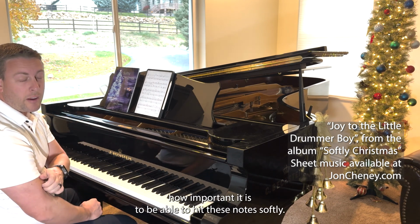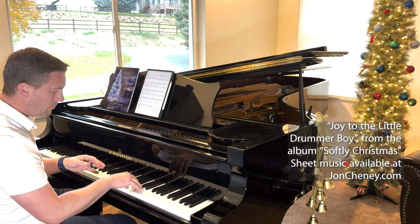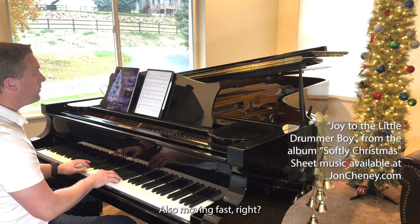Can't stress enough how important it is to be able to hit these notes softly while still moving fast, right?